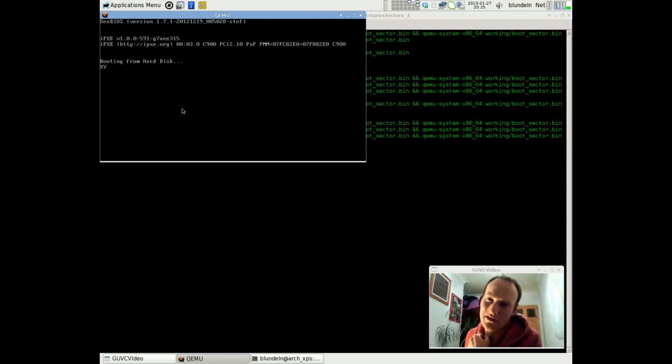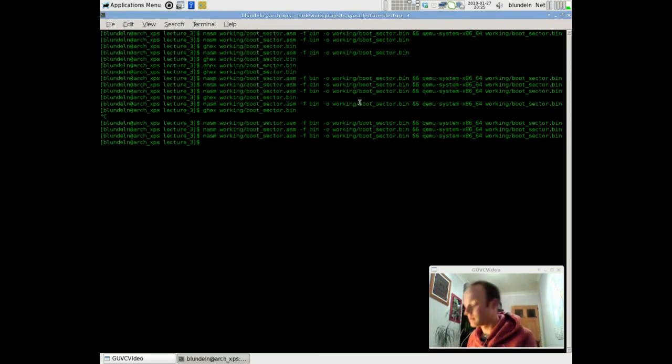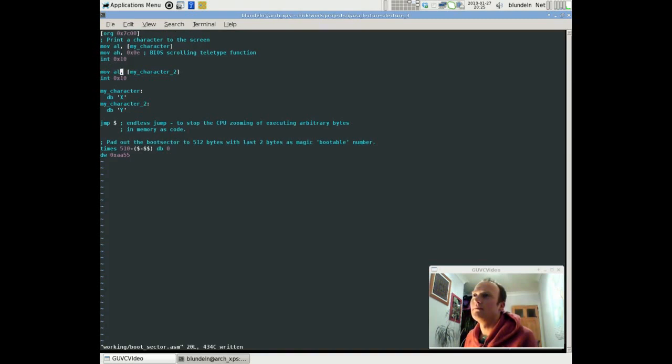So we can be fairly sure that we are printing our X and Y's that are within the range of our boot sector and not somebody else's. So that's important. Okay, so now we know that BIOS loads us to that particular address in memory, and knowing that, we can then instruct our assembler about how to calculate our label offsets, so they can work with data that's stored within our boot sector.